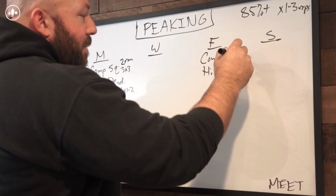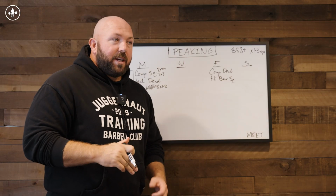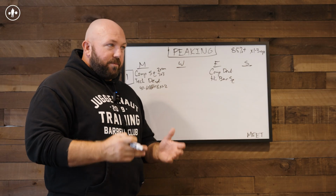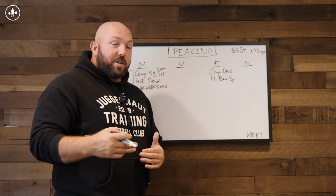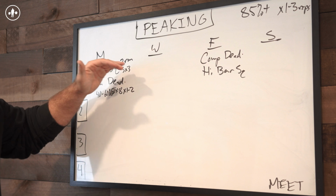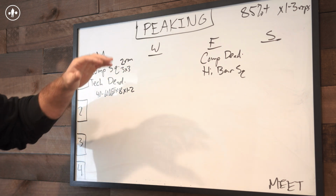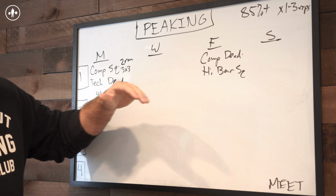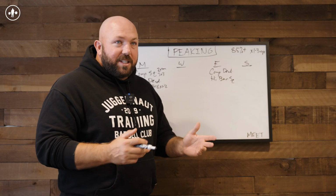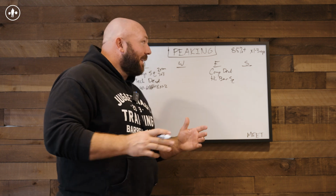So then on this comp deadlift day, the deadlift, particularly the conventional deadlift, is generally more fatiguing, more demanding than the squat is for a lot of people. So what we're going to do is alternate weeks. We're going to squat heavy in weeks 1 and 3, and we're going to deadlift heavy in week 2. That doesn't mean that the other weeks are easy or truly light. They are just relatively lighter.